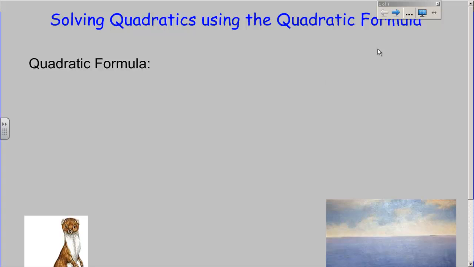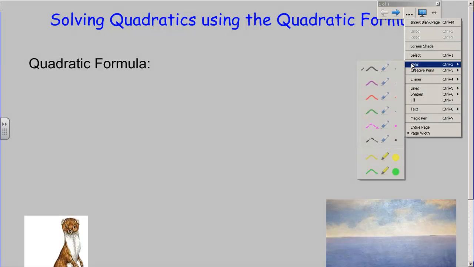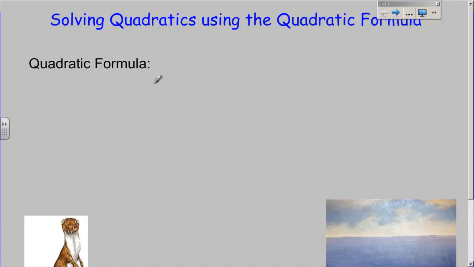Here is what the quadratic formula looks like, and y'all are oh so lucky because the way I remember the quadratic formula is that it goes along with a song, and since I don't have to look at all of you while I'm doing this, I'm going to sing you the lovely little song. So here is the quadratic formula. This is what it looks like.